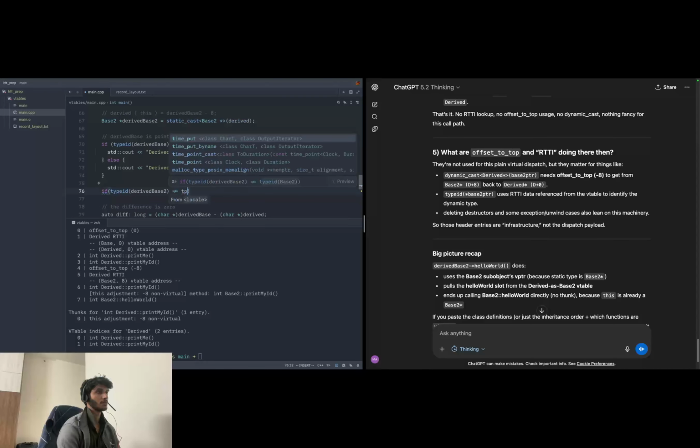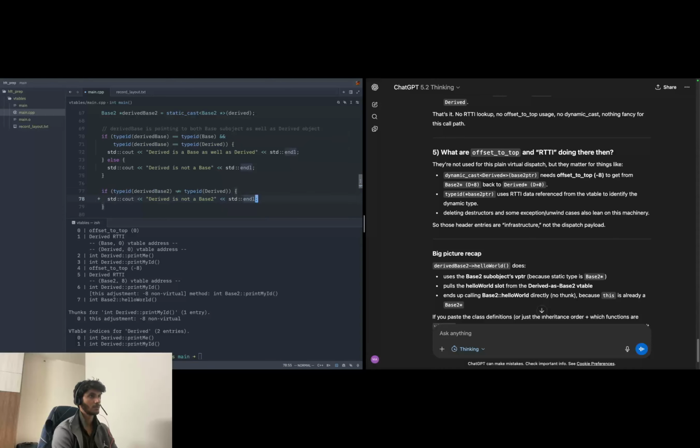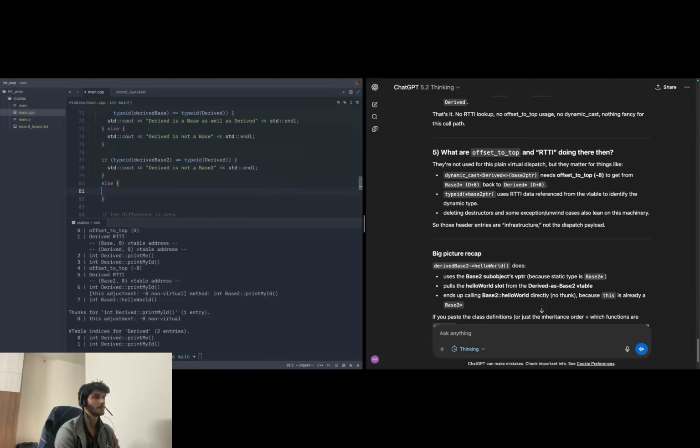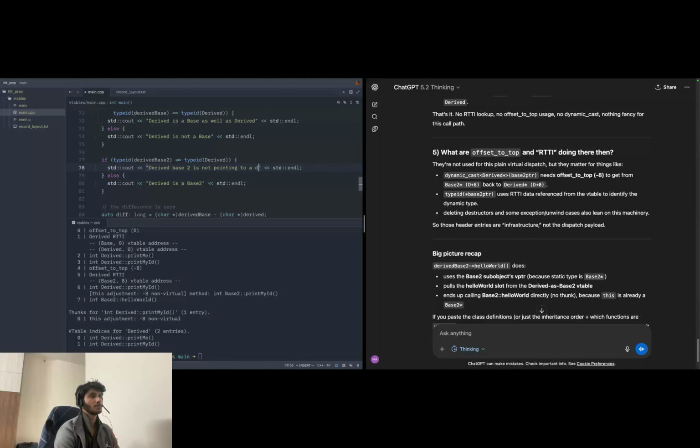If typeid of derived base 2 is not equal to typeid of derived, it is not pointing to a derived object.